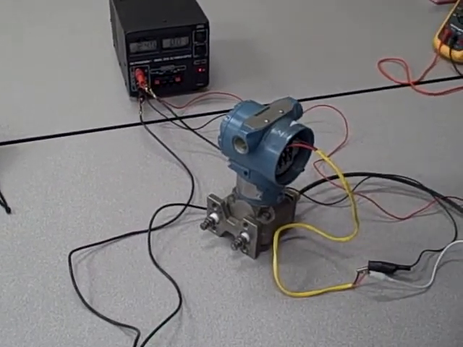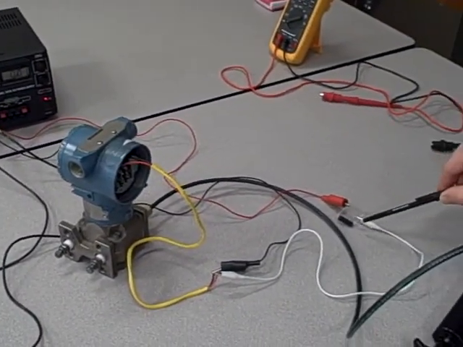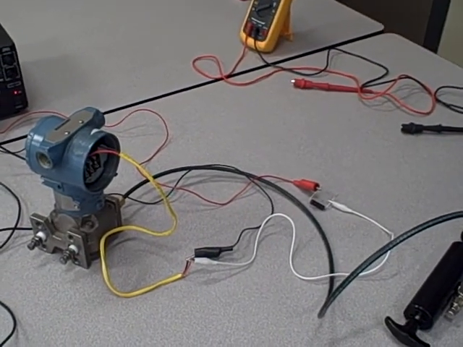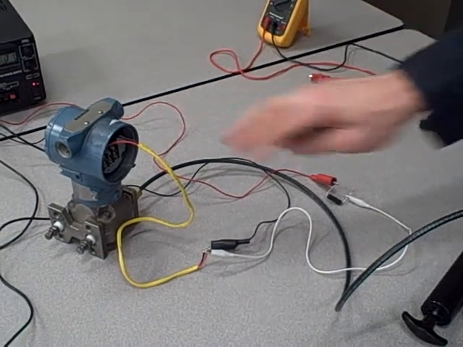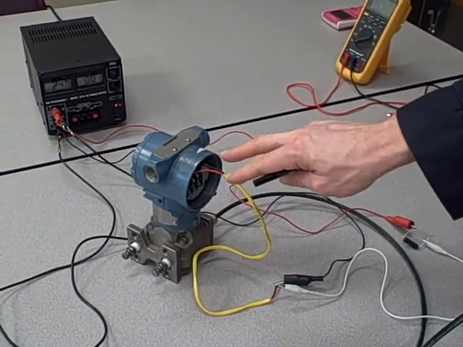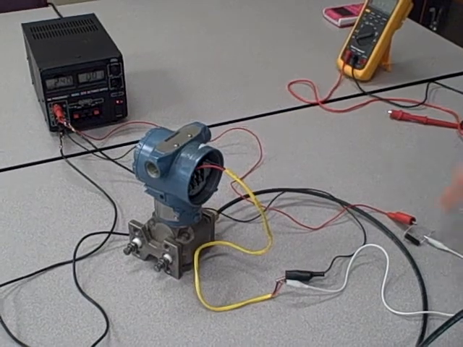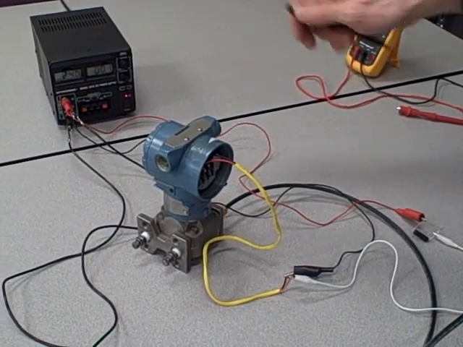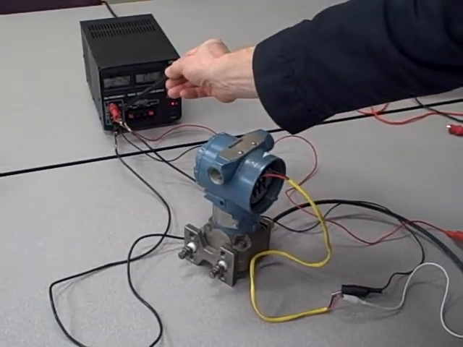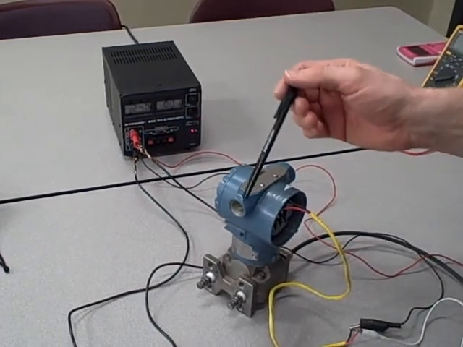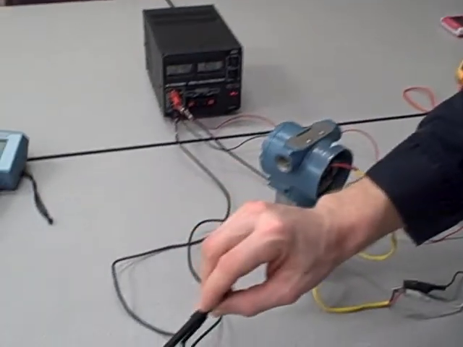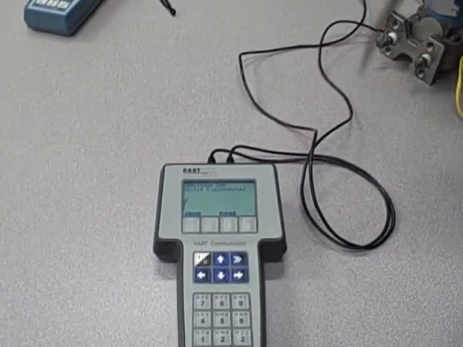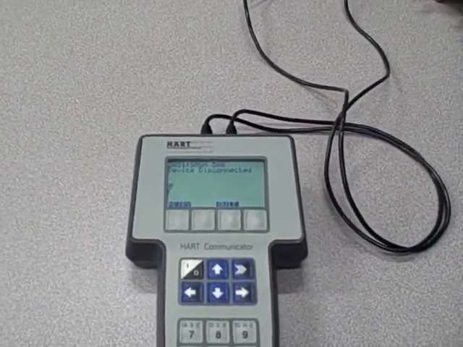That, in fact, is exactly why we have to have a resistor in series with the circuit to make the HART system work. That resistor places an impedance between the transmitter and the power supply, so now I can have AC signals existing on the wire that don't get shorted out by the power supply. But if I try to talk directly to the power supply, it's not going to work, because the filter capacitors in there act as a direct short to the AC signals generated by this device, and generated by the transmitters that tries to talk.